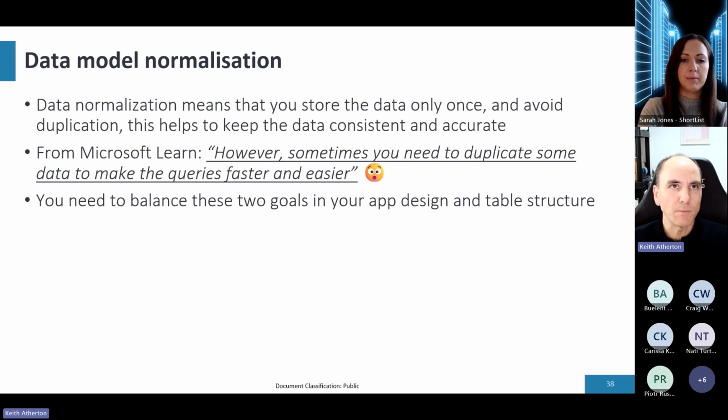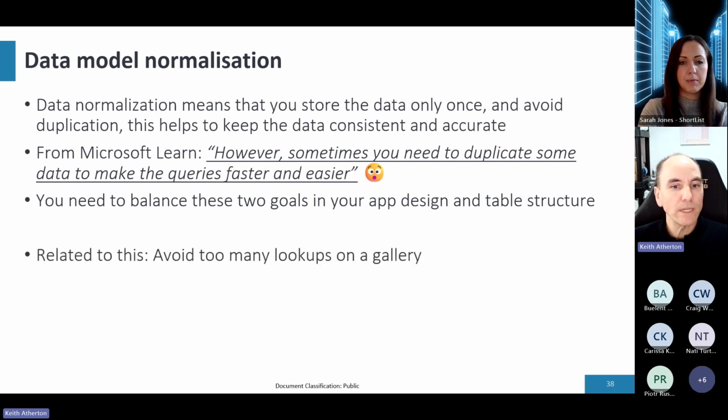Now, this is mostly because a lot of Dataverse is abstracted for us. We can't get to that lower level quite easily, and it's mostly Azure SQL database tables under the bonnet for the most part. So we can't actually do much of the fine tuning and manual performance tuning that we would typically do with SQL Server or Oracle or something else. Really, because we're at the mercy of the auto tuning that it's got, sometimes it pays to flatten that structure a bit just to keep it lightweight where possible.